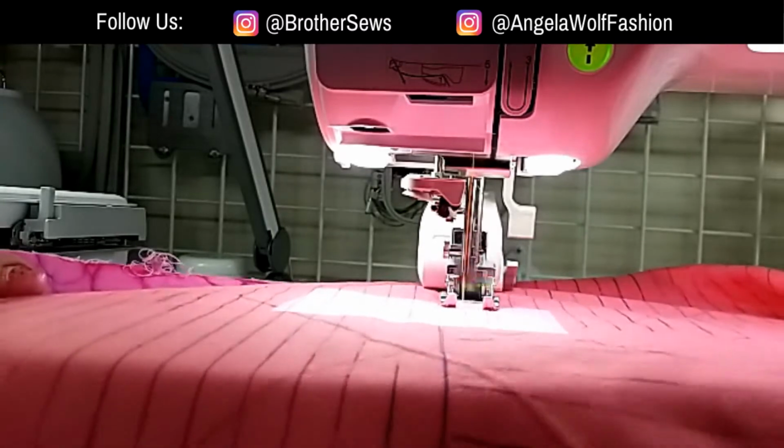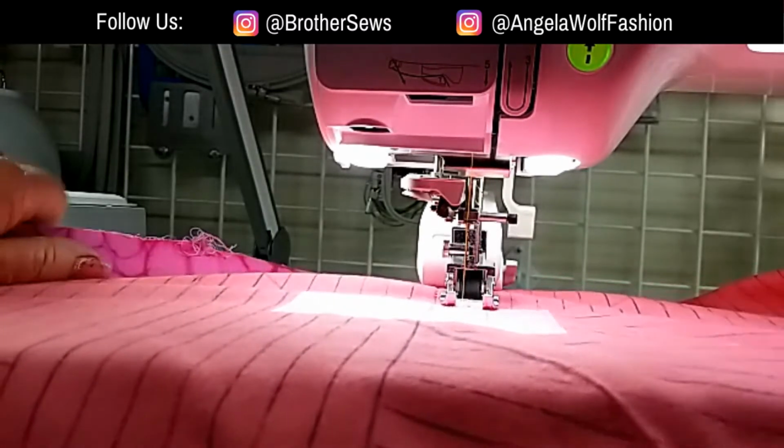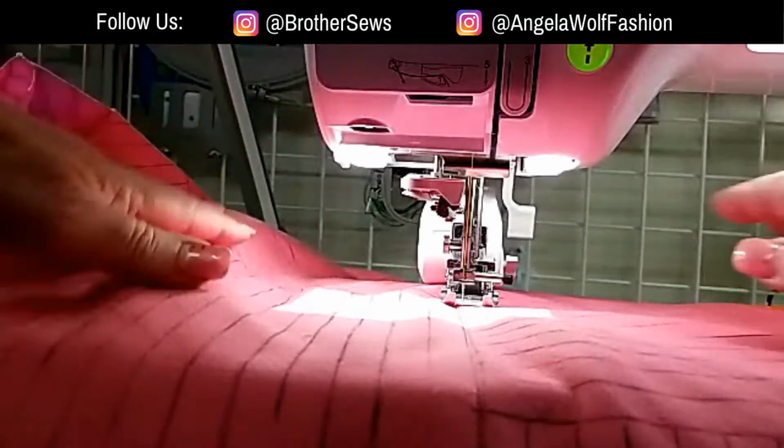Okay, keep going. And here I'm going to double back over where I just sewed. Pivot.